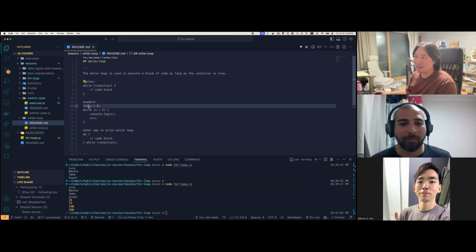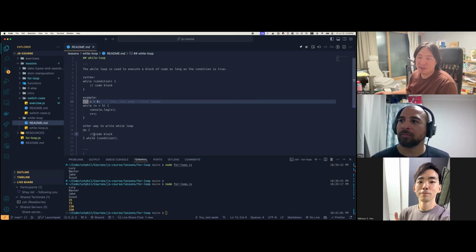Code, right? So let x equal 0, while x is less than 5, I want to increment x, right? Then at the first one x is 1, 2, and then 4, and then at 5 it'll break, right? Kind of like a for loop. It's the same thing. There's just two different ways to write it.